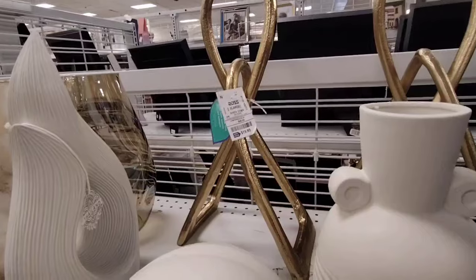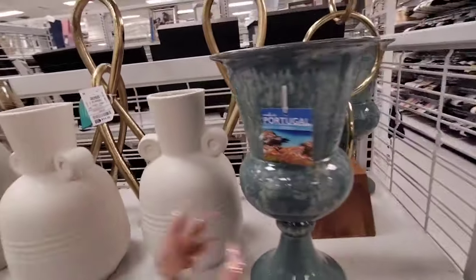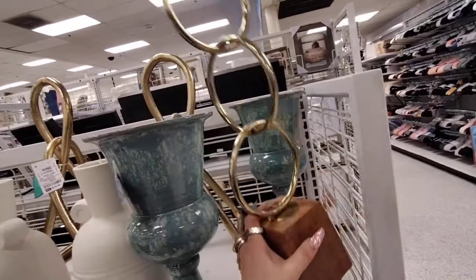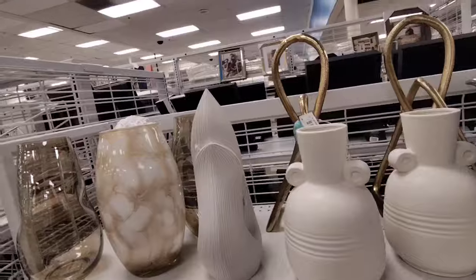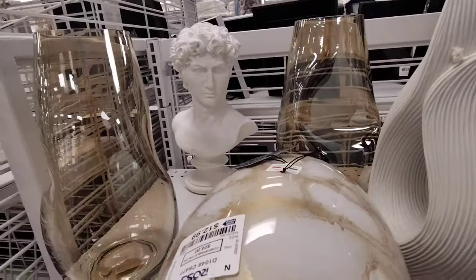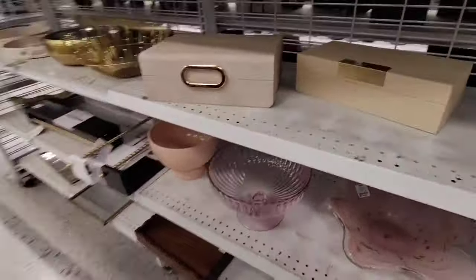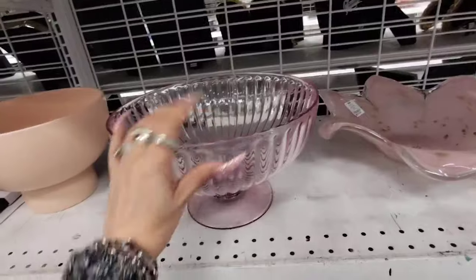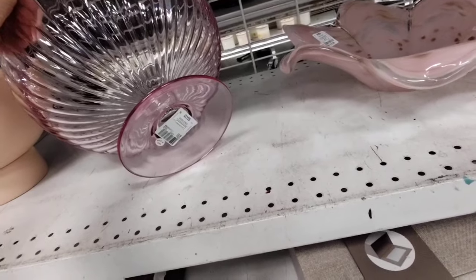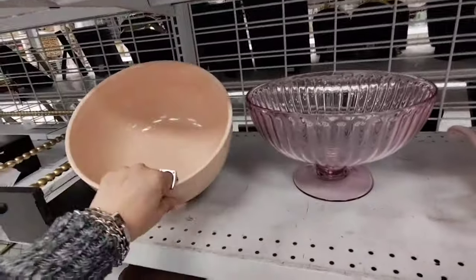More unique finds — another statement piece, $19.99 for that matte gold. This is a pretty vase coming in at $8.99. $12.99 — this is really neat as well, and that's going to be $12.99. Made in Italy, $12.99. Another piece I wanted to show you that I thought was really, really pretty — I love it going into spring and summer. It's absolutely stunning and this is going to be $10.99. This is a beautiful flower — would be beautiful on a table, $19.99.